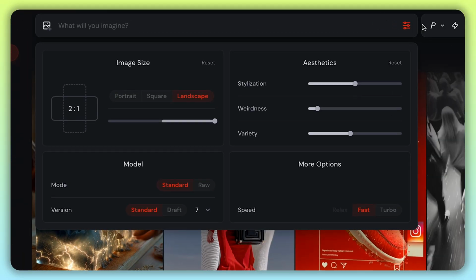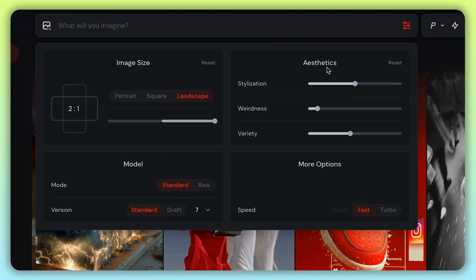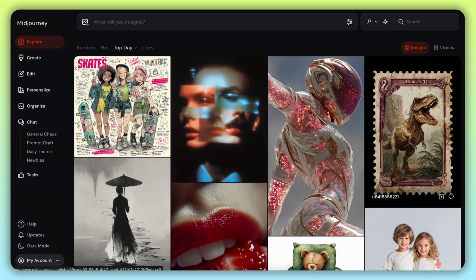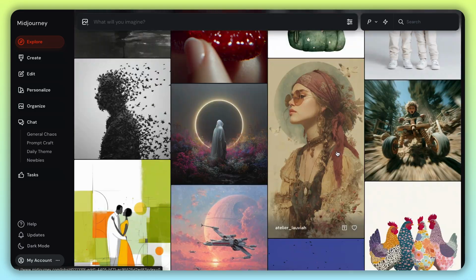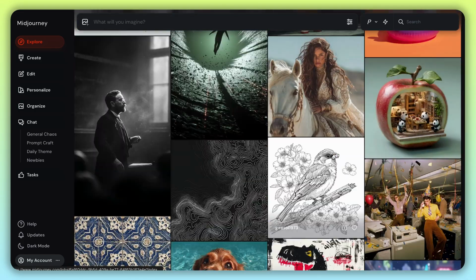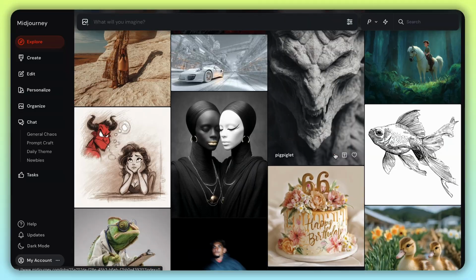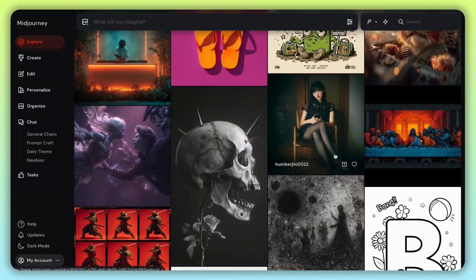And then on this side, this is your aspect ratio, your aesthetics, and what model you're using. Again, Midjourney, super exciting. It takes time to get good at it. If you're going to get into AI video, I think Midjourney is a player that's going to be here to stay. Really great explore page. You can create really simple or you can go really in depth.